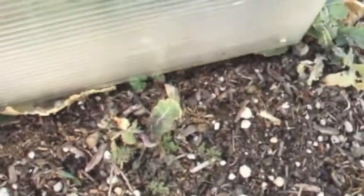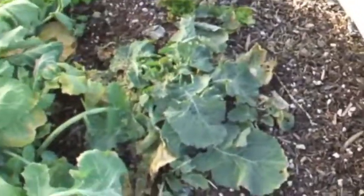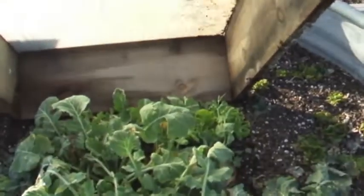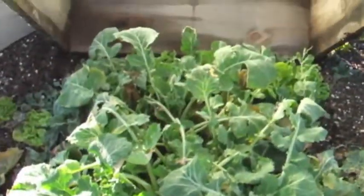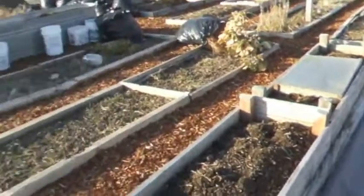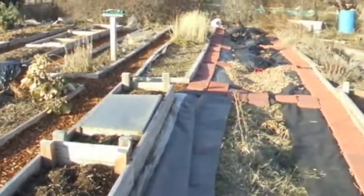And then in here we have rutabaga and fine fettle greens. And this one you can see has been out all winter with no protection, and these are the ones that have been in here, and this is just a cold frame made out of twin wall polycarbonate and some scrap wood. So you can see that that does pretty well. And I think that's about it for the cold frames out here. So here's the winter garden.